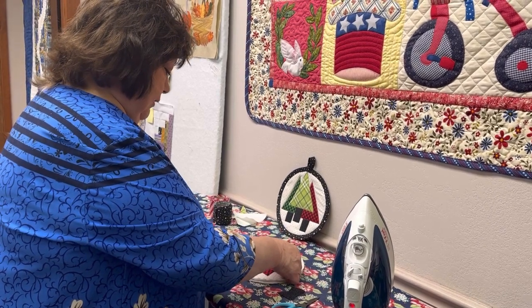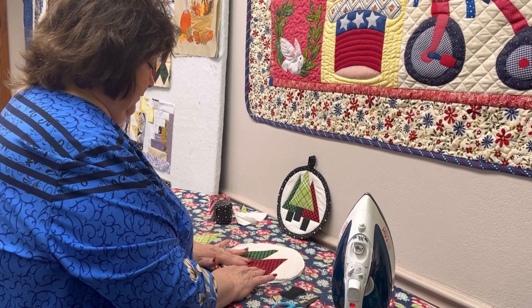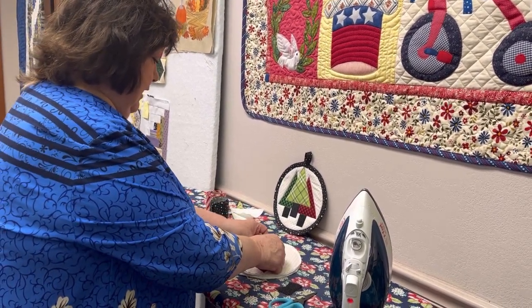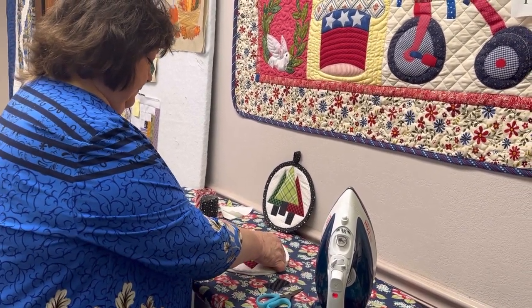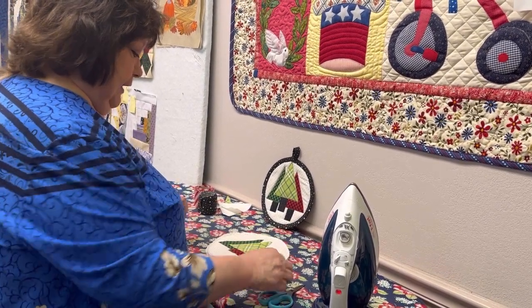I'm going to lay my red one over here. And I didn't make them even. I kind of just laid them like that. And the green, I wanted him to go almost to the top. So something like that. Just making sure you're not going to get it caught in the binding. You want to fill it up.